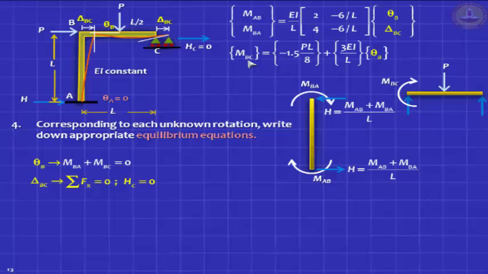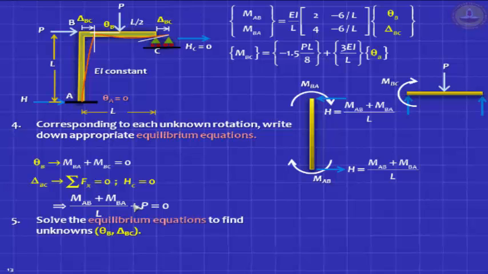Now that H C, how do you get H C? You can separate out the two free bodies. You will find that the column will have horizontal shear forces, which is nothing but sum of M AB and M BA divided by L. So this, we can call it H A or H B, whatever you want. We are just calling it H here. If you go back to the overall free body, this means, please note the direction is to the right, moments I assume clockwise positive. So this plus P must be equal to 0. So you brought in a new equation, which involves the lateral load P. It also involves the moments in the column. It does not involve the moment in the beam. Very interesting. That is your second equation. And this is the challenge in writing the equation.